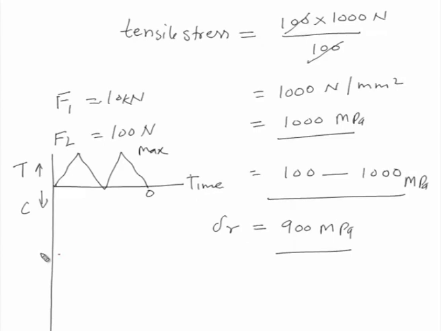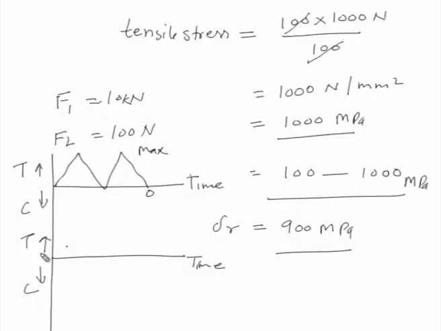There may be another situation where this is the time scale and the load is fluctuating. Say the top side we have tensile and the bottom side we have compressive, and the fluctuation is from tension to tension, from one magnitude increasing, then decreasing, then increasing, and then decreasing. So the fluctuation is taking place from some low value to a high value, and in this case the minimum value of the load is not zero, but is on the higher side.